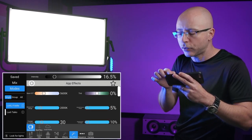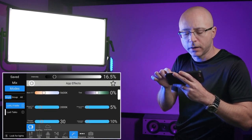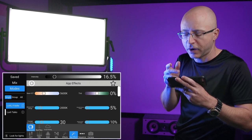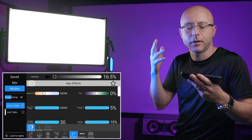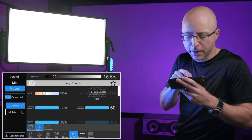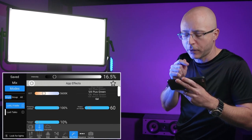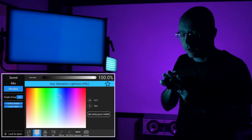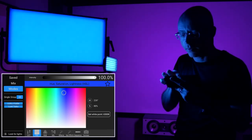Look at the controls that you have with this. This is absolutely insane. The base CCT, the tint, the allowed CCT change, all these controls just for the TV effect. Bad fluorescent, the same exact thing. What color do you want on CCT? Flickering contrast, flickers per minute. Same thing if you want to go to the HSL here, all the lights will be this color, you know, green here, green there, whatever.